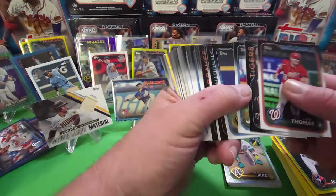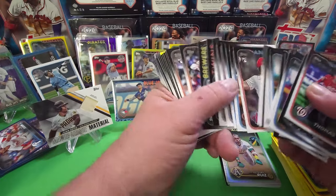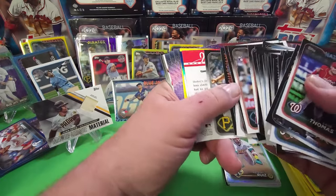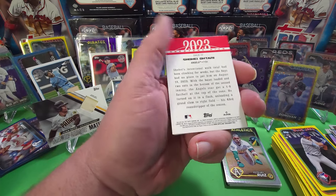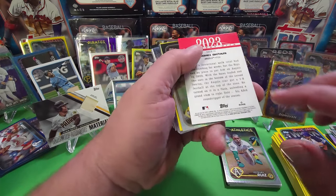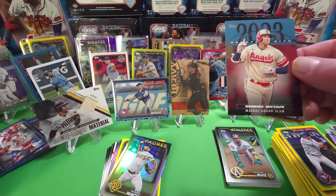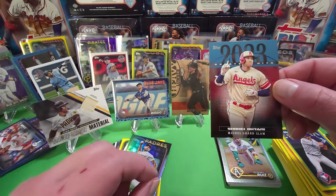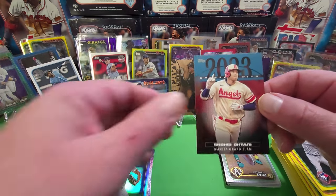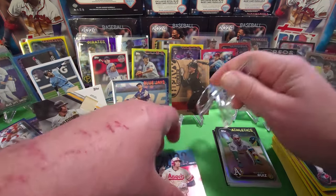All right, next pack. So I'm going to keep it moving here. Let's see here. We might pass up an Ellie here or there. Shohei Ohtani. Why is this one turned backwards, or were they all turned backwards? I don't think they were all turned backwards. This is the blue parallel, Shohei Ohtani. Not blue retail parallel. This is the set parallel that is limited to 600 copies, okay? That shade of blue there is limited to 600 copies. It's not numbered, but there's only 600 made.